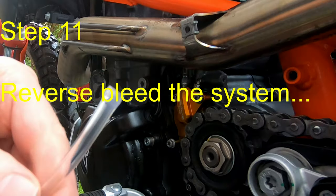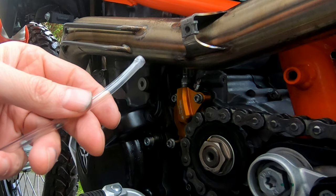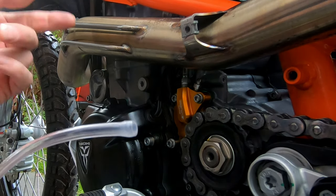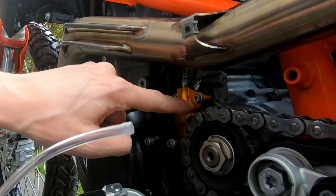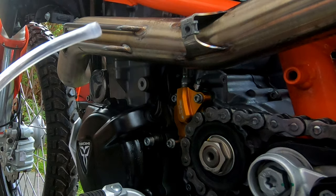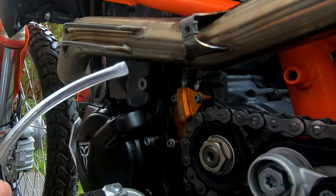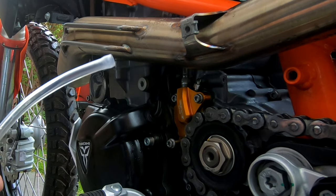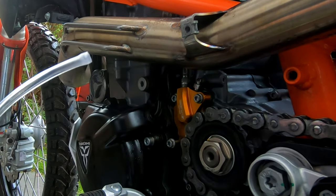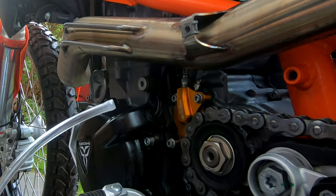I have pre-formed the bleed tube ending so that it fits on. I'm now going to try and fit it and reverse bleed it. The idea of reverse bleeding is that the fluid goes in here, fills up the slave cylinder, and then pushes all the way up through to the master cylinder, so you have to drain out of the master cylinder. Rather than traditional bleeding from the master cylinder, you go from the bleed nipple, up the pipe, and all the way out of the master cylinder. That way, hopefully, air being lighter should get pushed up.